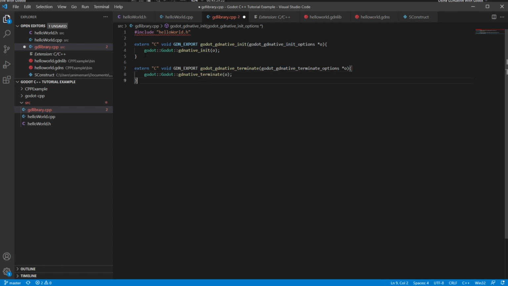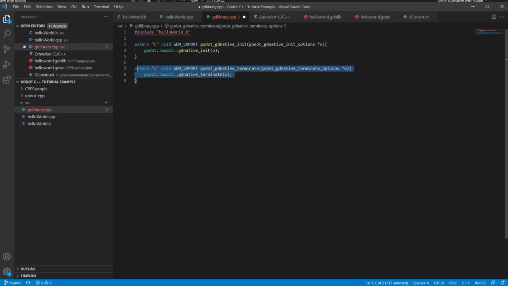All right, so when Godot initializes, pass in these init options and create our linking library. When we terminate, come in here and run our terminate with these terminate options. So it's basically doing the exact same thing, but the opposite.